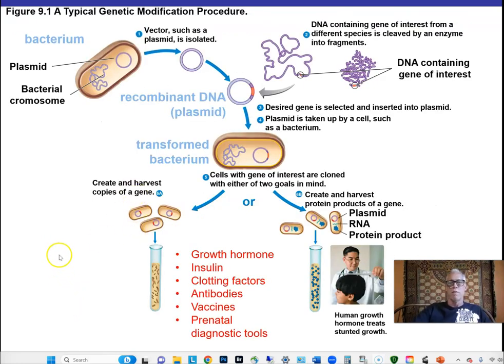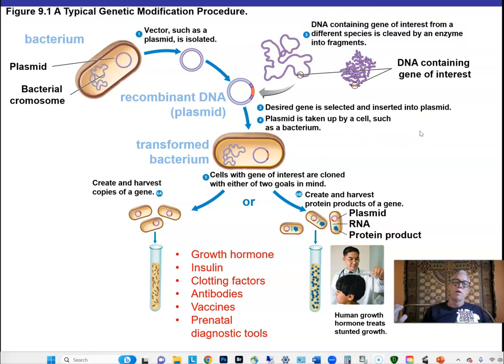So here's a general scheme of recombinant DNA or biotechnology in action. Here we have a bacterium that harbored a plasmid and say, well, we could use that plasmid as a vector. So we'll purify out that plasmid by growing a bunch of that bacteria, a clone of that bacteria, busting them open and purifying the plasmid out. So that's what we have here. And also I should add, as I mentioned, we can modify that plasmid to make it much more efficient, to have all kinds of properties that make it even more useful to the laboratory researcher or the industrial researcher.